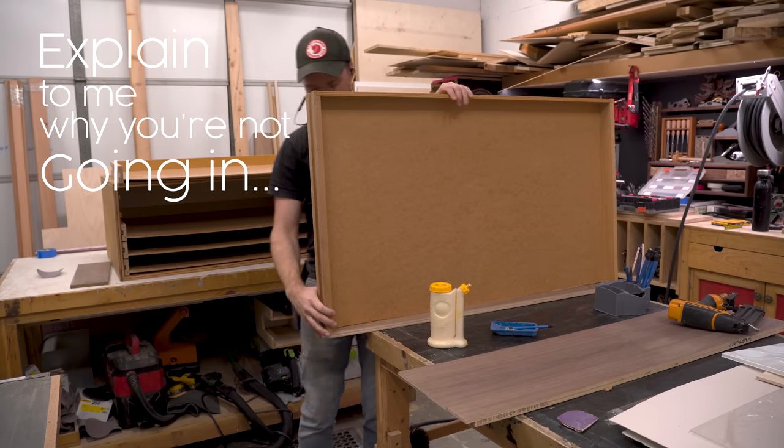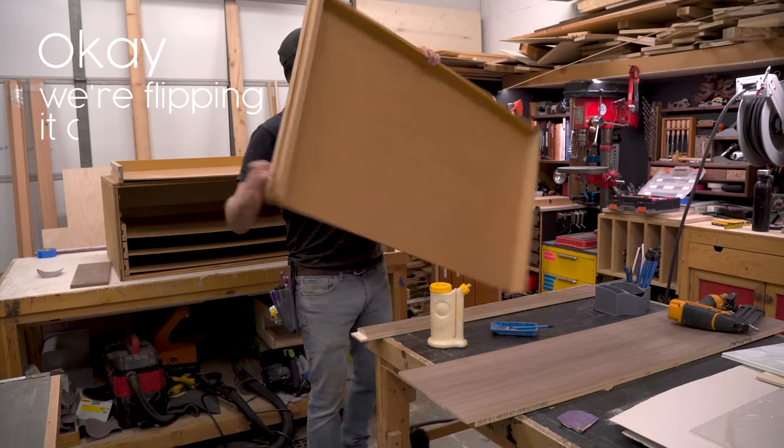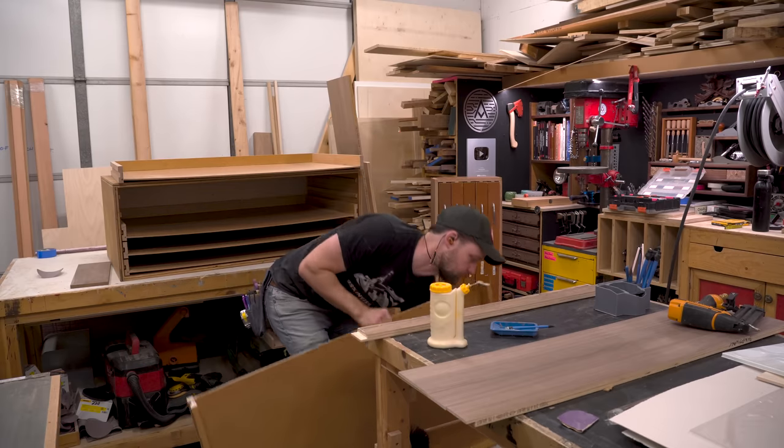Explain to me why you're not going in. What? Okay, we're flipping it over, doing it the different way.